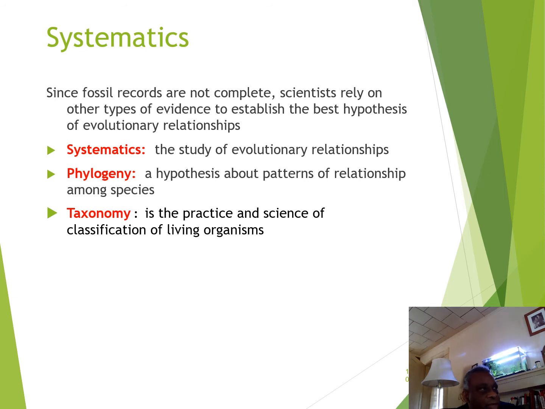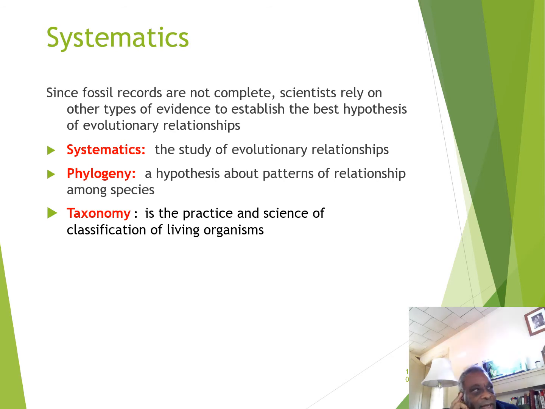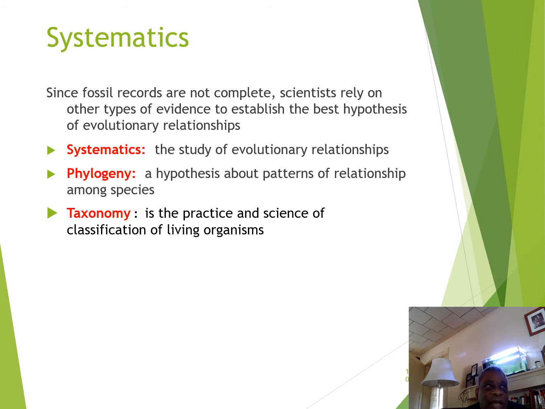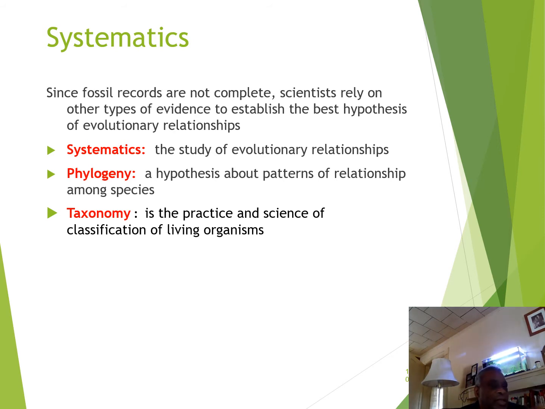When we come up with a hypothesis about how animals are related to each other, we call this a phylogeny — sort of a family tree that represents how animals actually relate to each other. Once we know how animals are related, that gives us the ability to assign labels. We assign a binomial nomenclature to each species, which represents its relationship to other species. This practice and science of classifying organisms is called taxonomy. So: systematics, phylogeny, and taxonomy.